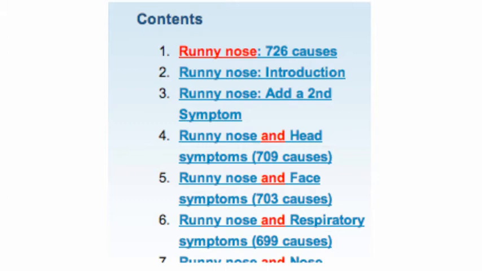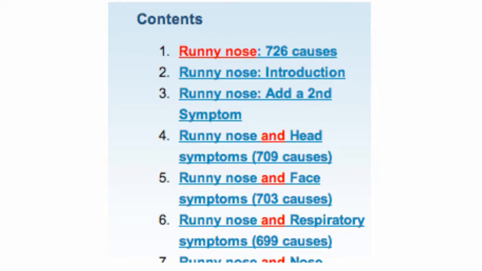Now, is there actually 726 causes? Well, there's 726 causes in this system. You'd hope that the system would have every single cause of a runny nose, but you never know. So that's something you might want to think about. So say there's this 726 causes of runny nose. Then I've got a choice with what I do. Do I just leave it at that, or do I narrow it down?